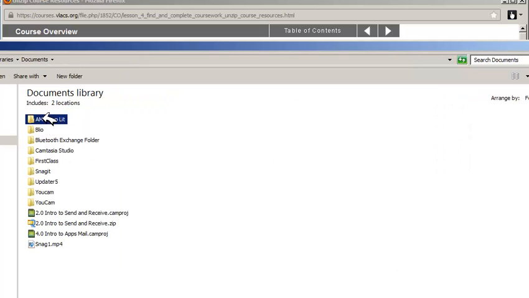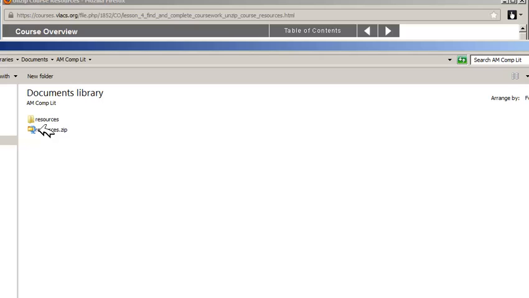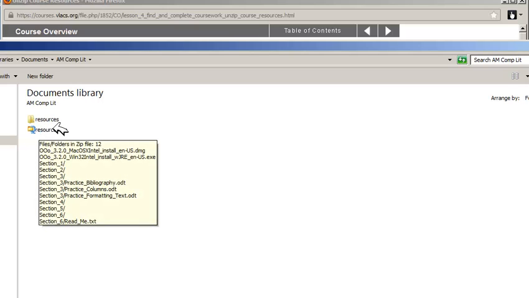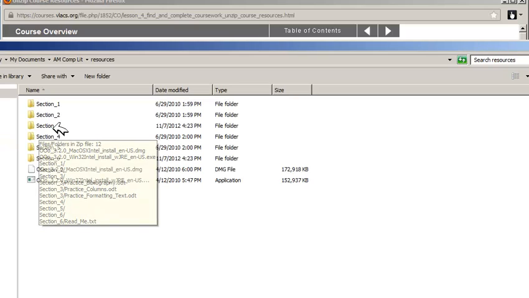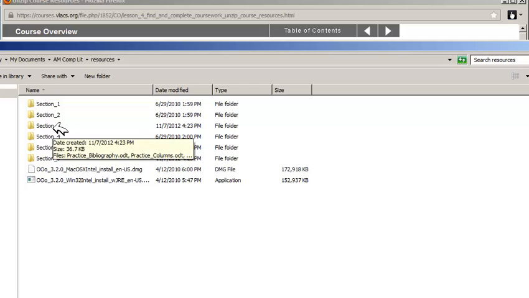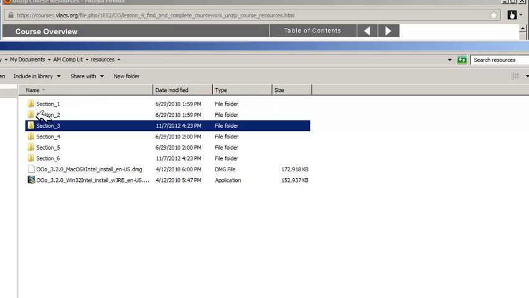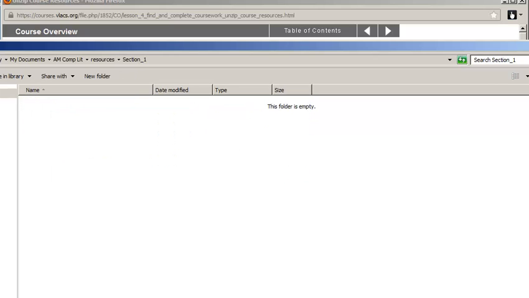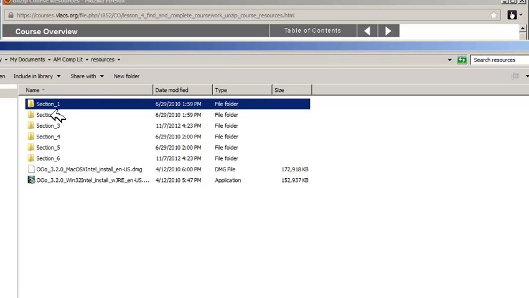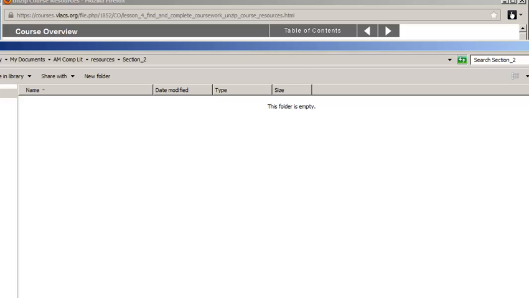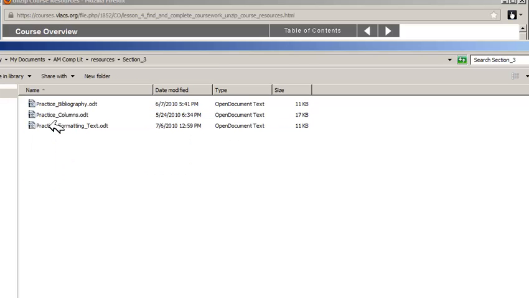So if you go to your complet folder, now you have, when you asked it to put it in your Documents folder, it made a folder for you, and there you go. Everything you need is here. So if it tells you in the course, if you're working on Section 1, and it says, well, there's no files for Section 1, but when you create work for Section 1, you can save it here until you're ready to pass it in. Same thing for Section 2. When you get to Section 3, it will ask you to locate these files and work with them.